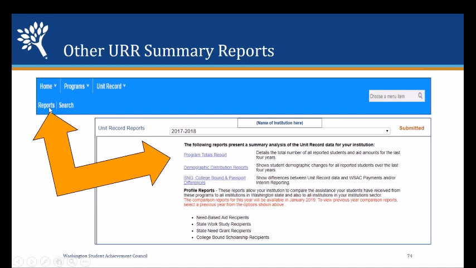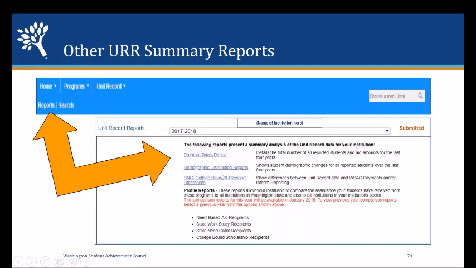If you need to come back, you would find this page by going to Unit Record and then clicking Reports. These are available immediately. This other set of profile reports will not be available to you until January. And as we mentioned, in between, we will strip out all the non-need-based information.